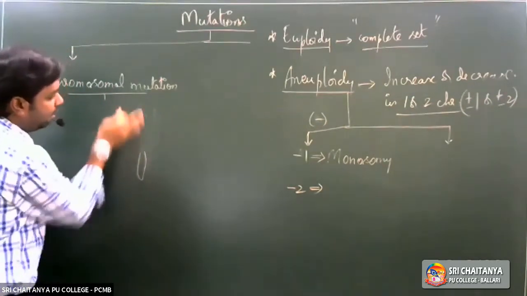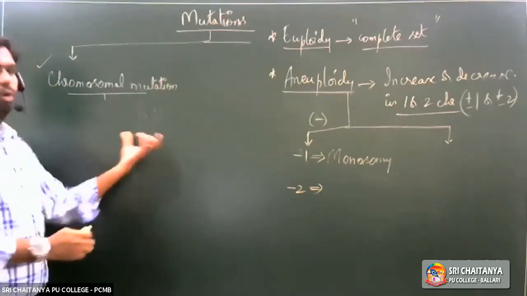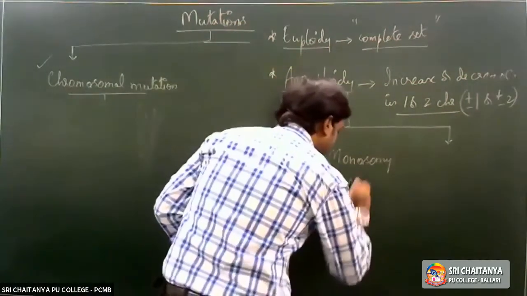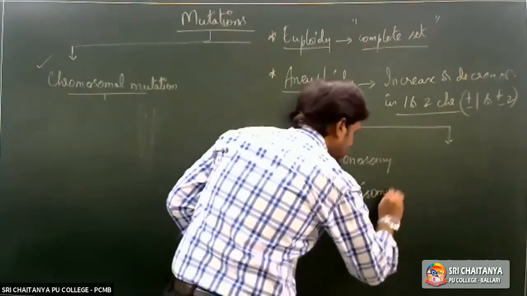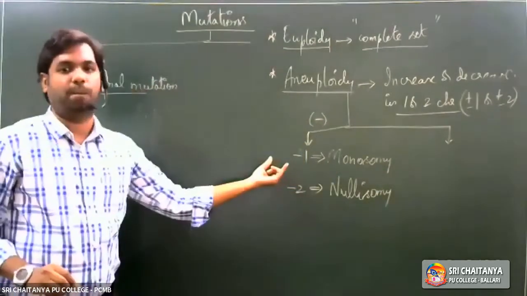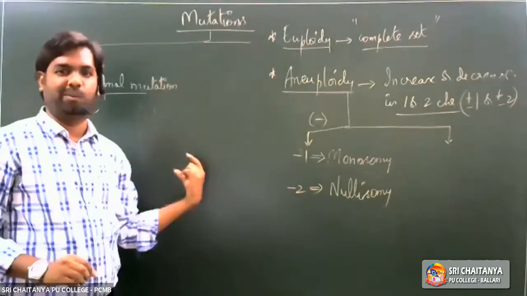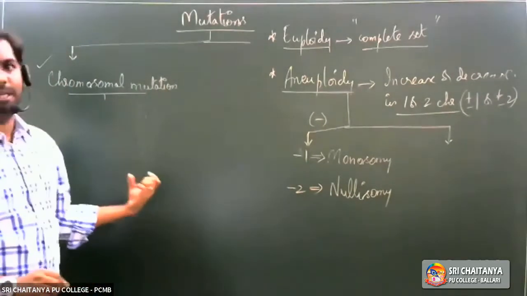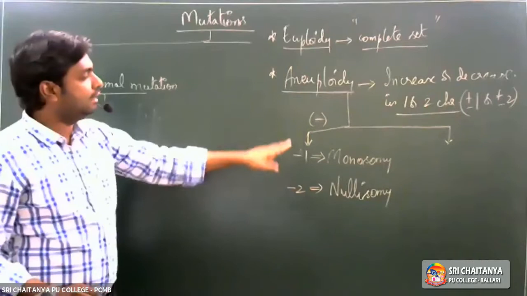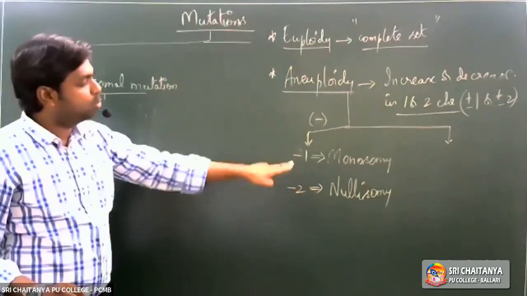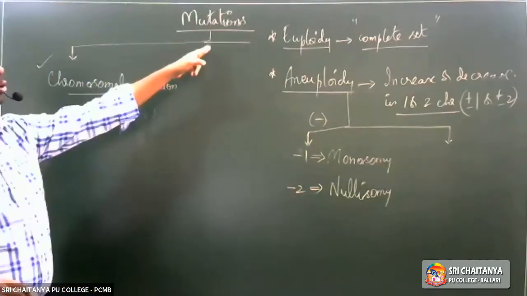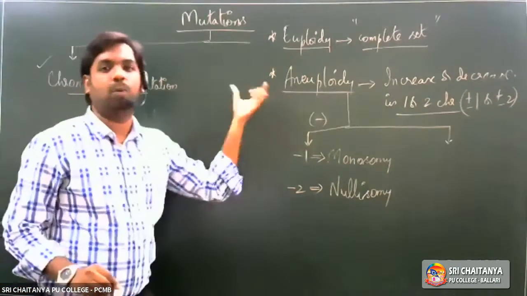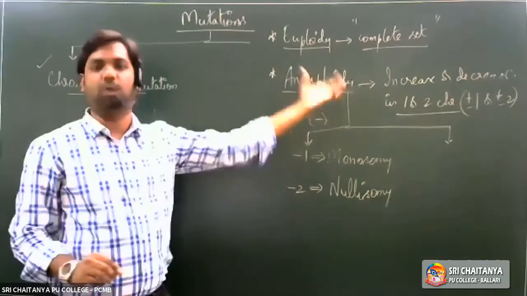If both are removed, there are no chromosomes at all. So we start calling that condition nullisomy. So we have monosomy where -1, or 1 chromosome, is removed. Second one, we have nullisomy where both the chromosomes are removed. So if there is a decrease of either 1 chromosome or 2 chromosomes, it would lead to mutations. And that sort of mutation we start calling an aneuploidy type of genomic mutation.